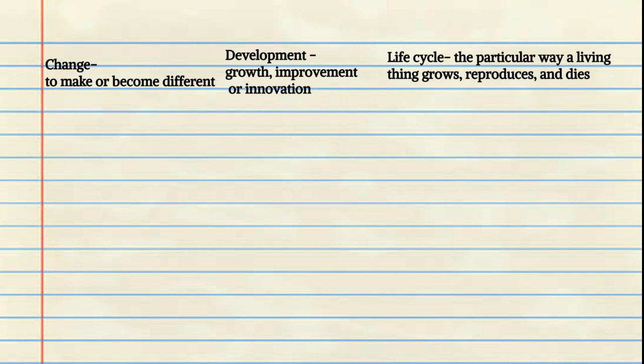We have already practiced the definition for each of those words, and I have provided them on the screen. Include them in your graphic organizer as you create it. Once you have created your graphic organizer, you'll take time to talk with a neighbor about examples of these three words that you saw throughout the butterfly video.